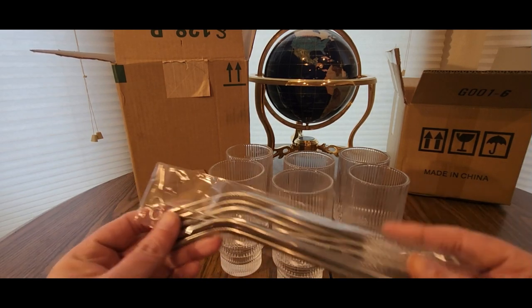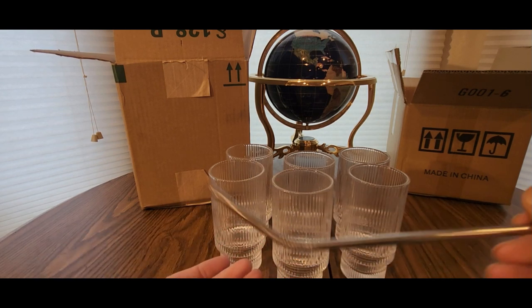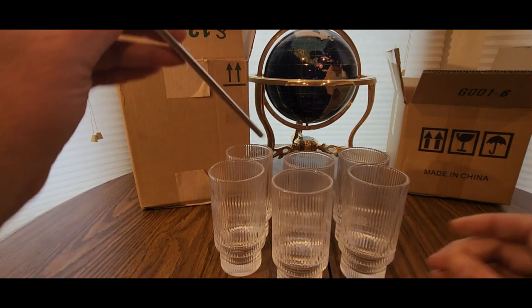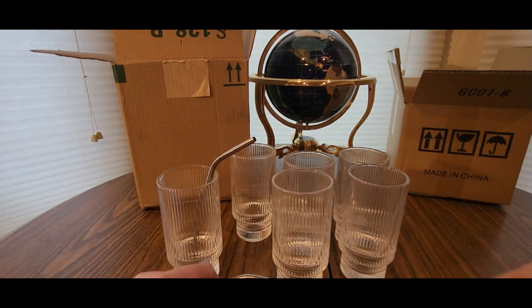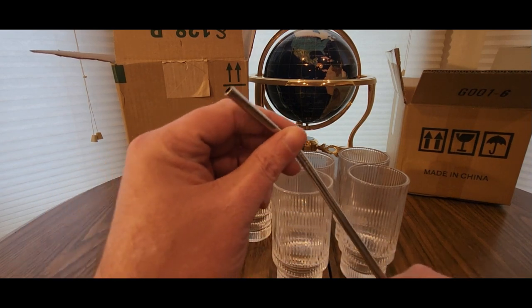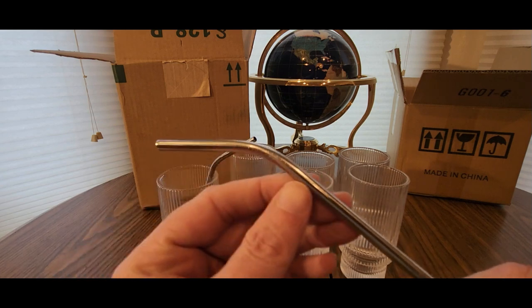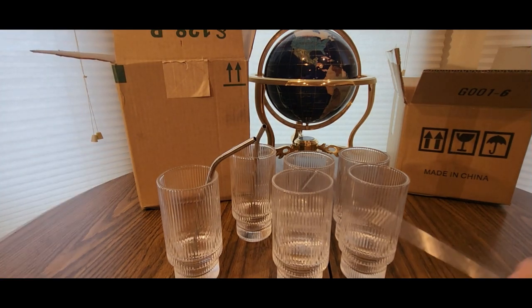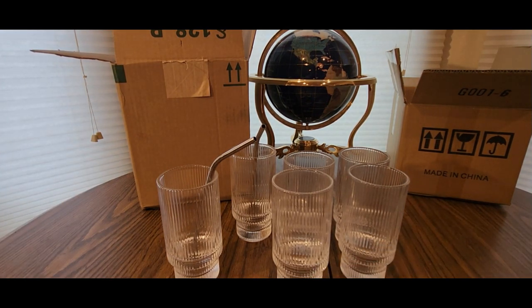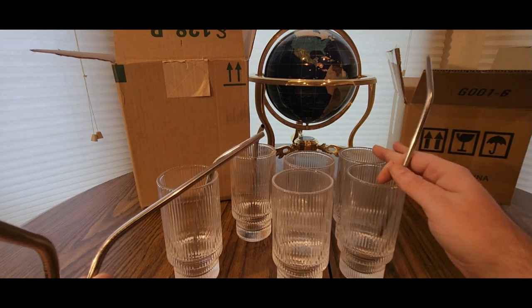We got some straws. Whoa. Kind of looks like a hockey stick. Which goes this way. Some kind of rivets right here. Maybe it was to make the curve. Good to go.